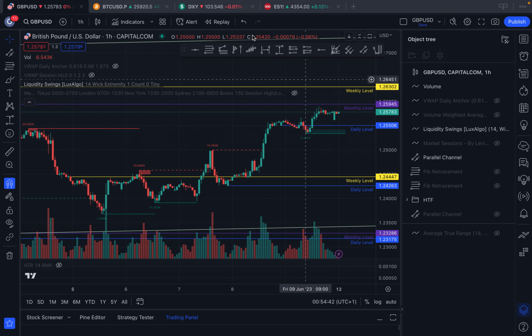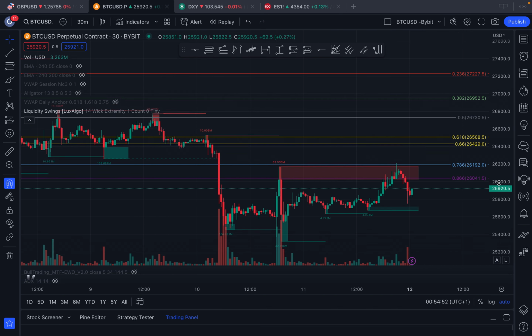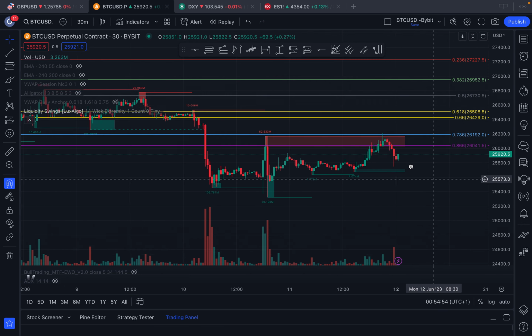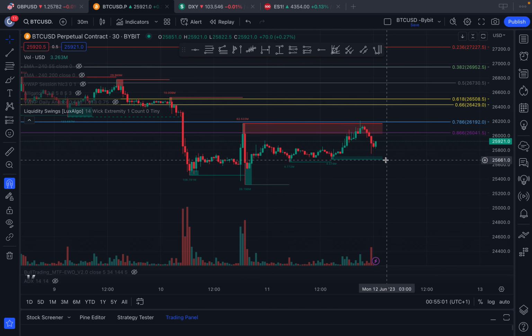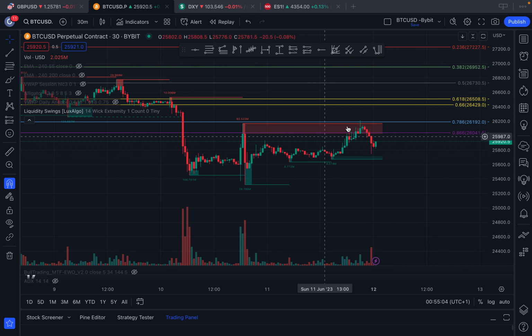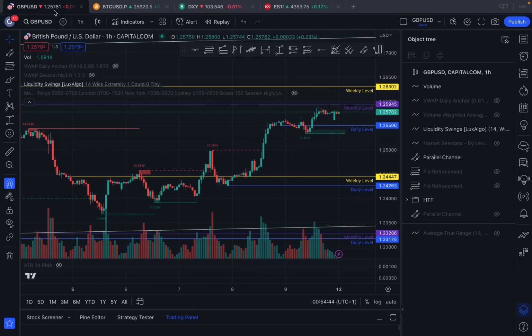And if you're interested, this is really good. It works really well in Bitcoin on the 30-minute chart, by the way. It doesn't work so well on the 1 hour or the other charts, but on the 30-minute chart, it does work really, really well, as you can see. It's given the right indications, it tells you where it is. So, let's come back down here. But I'm not going to go into BTC because it's a whole different game.